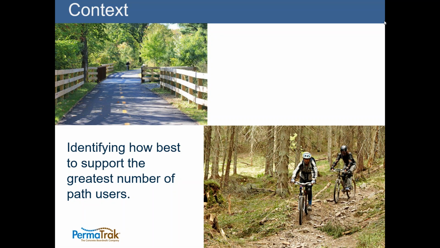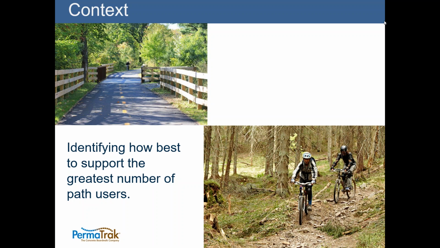So the context of a trail facility sets the stage for how you're going to work in and around different resources. The example on the top left is a typical multi-use path. This project is what most think of, serving a variety of users. Asphalt surface, hard surface, spanning a resource. In this case, it was a stream. It really allows users of all needs, whether it's a rollerblader or a bicyclist, to a runner and a walker with a stroller, to get through this area and to cross this resource.